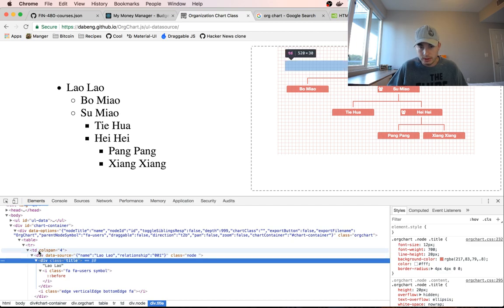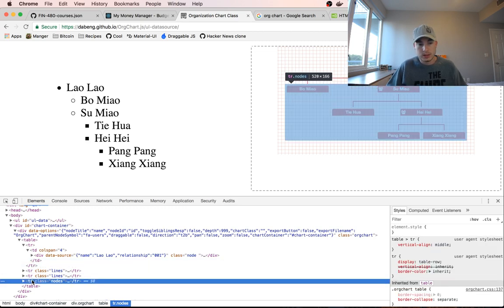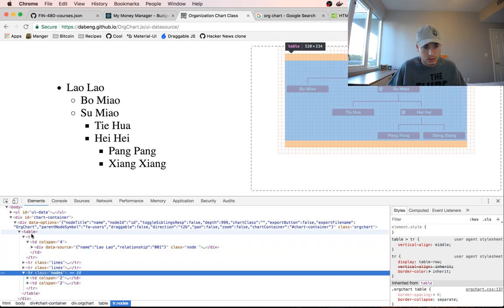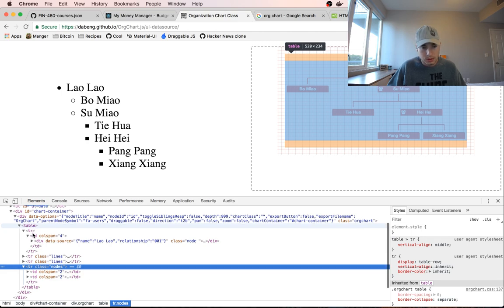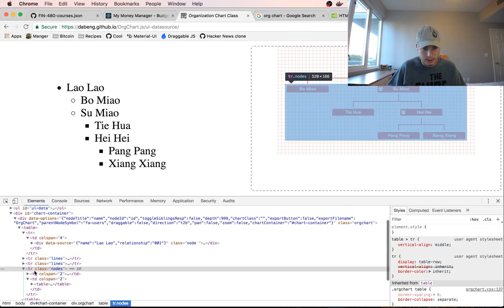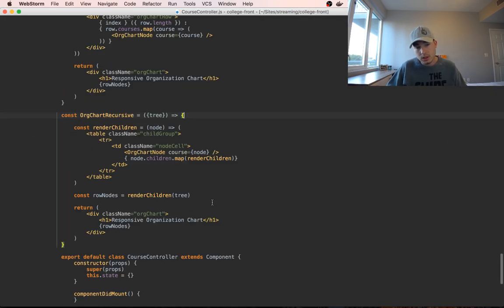So we have this, and then our second row, I'm going to skip the lines. Let's figure out how that first row, so this table, okay, there's not another table being created yet. So the children are added to a row.